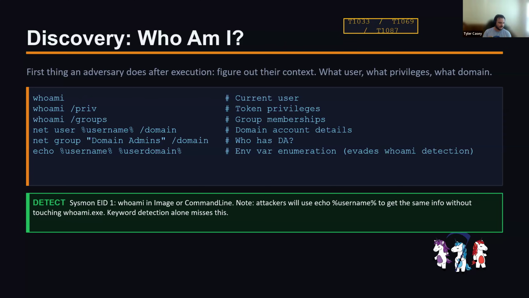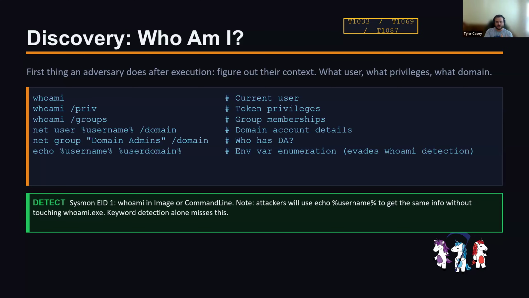You're thinking you're an adversary on there. They don't really know what's happening, right? If you have a watering hole site, you're just getting implants coming back to you. You're not targeting anybody. So that's what they're going to do initially, is see what they're able to do, what permissions they have, things like that. Some alternate discovery methods to determine who they are is running something like net user or net group, which will give you a little more details. Particularly if you have the domain flag at the end, that'll obviously query the domain other than just the local host you're on. And then kind of an honorable mention that we always like to include is there are a lot of different ways that adversaries are able to get the information that they want, right?